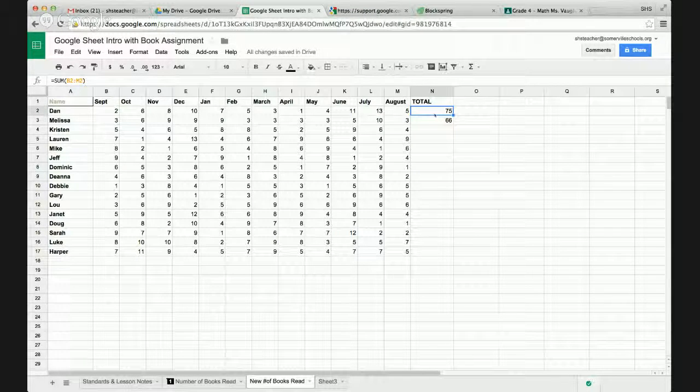I just want you to see that this is still going to be the same answer once I do it a different way. I could have chosen to just click in the cell so that it's highlighted in blue, and then you see this little blue square right in the lower right-hand corner. This is called the fill handle. And see how my cursor changes as I hover over that square? It turns into a thin plus sign. I'm going to click and pull down, and you see those dotted lines going cell by cell, taking that formula and plugging it right in. Now I'm going to let go and see that this number is still 66.